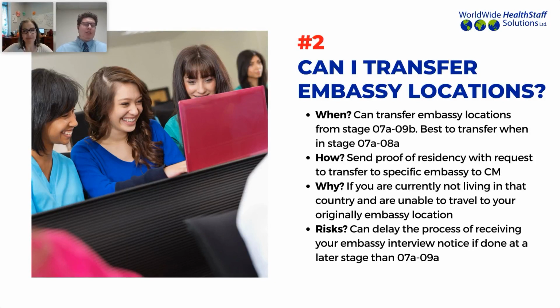When you're transferring your case to a different embassy, there can be some delays in that process. It could take some time to make that transfer, and by the time the embassy actually receives your case, they then have to take additional time to schedule an embassy interview. So there are some risks involved, and that's why we highly recommend that you do it as soon as possible. Like I mentioned, stage 7A at the fee bill stage is the best time to do it. However, it can be done later on. If it's an emergency and we need to make that change, then we can go ahead and do so. But just understand that there are some risks involved in doing that. It can delay the process.